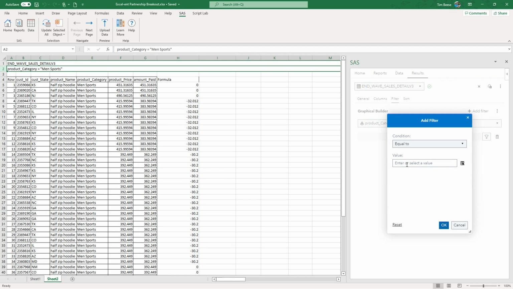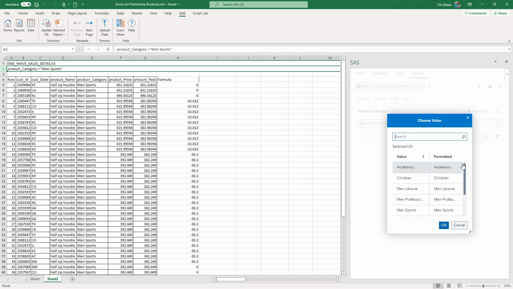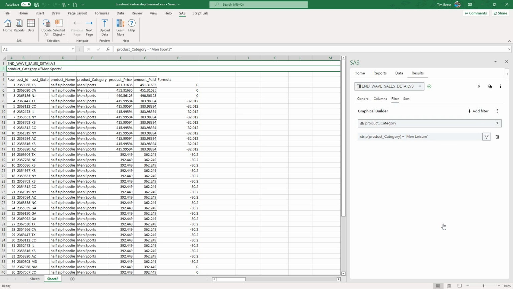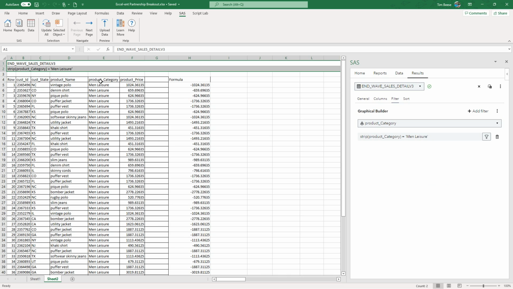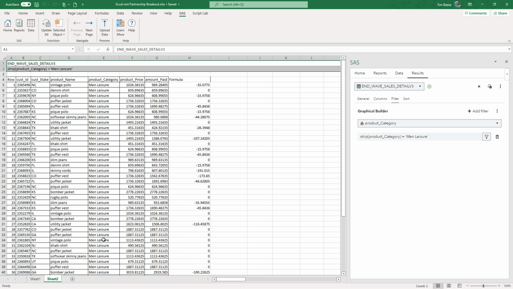If I'm not sure what the exact value should be, I can click over here to do a lookup. This will find the distinct values within that column and generate the filter for you. I consider myself a man of leisure, so I will click that one and say OK, and it puts the filter in here for me. I'll update, and now we'll see product category will equal men leisure.